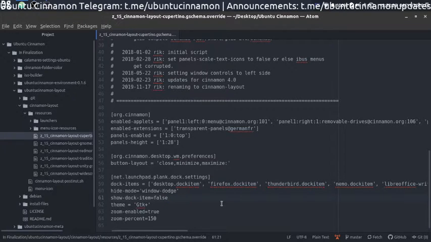But it says it's not available. Well, I mean, it worked here. The current value is GTK Plus. Alright, this is sort of a little... Oh, okay. My Plink just died.